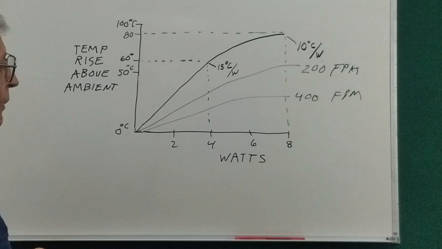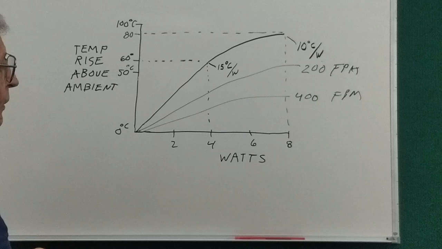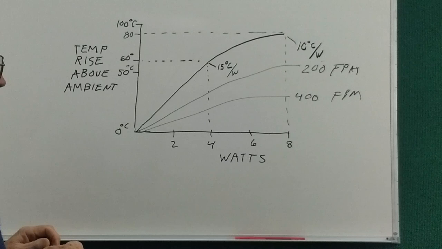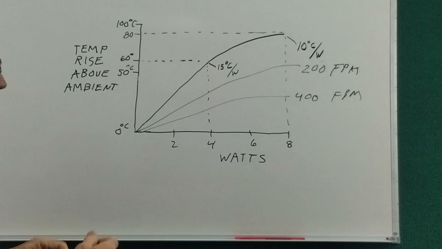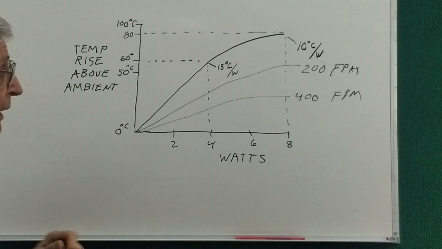Now when you make your own heat sink or use a structural element or something as a heat sink or the metallic box that you're using as a heat sink, you can figure this all out yourself by measuring the ambient temperature and the temperature of the device you're cooling.